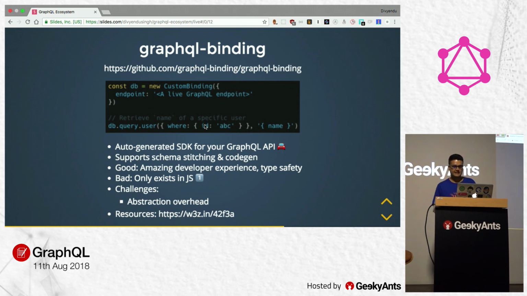So let's talk about GraphQL binding. As I mentioned, this is an implementation of schema delegation. So think of GraphQL binding as an auto-generated SDK for your API specifically, and whenever you make changes to your schema, you can re-generate this SDK.